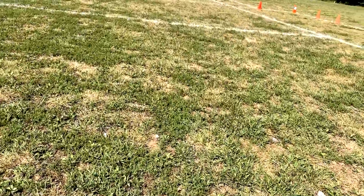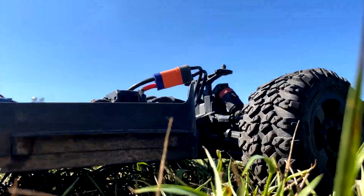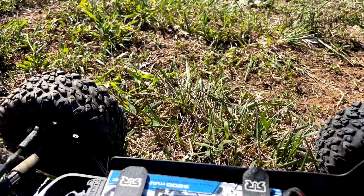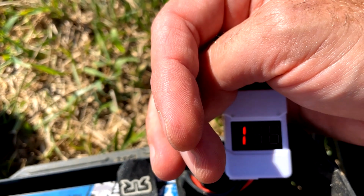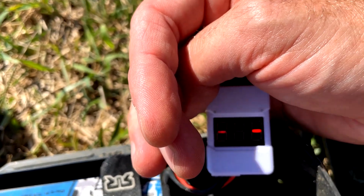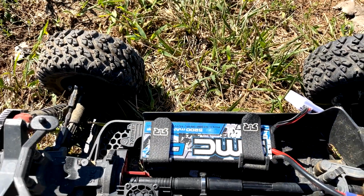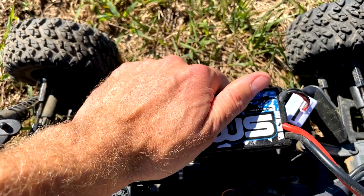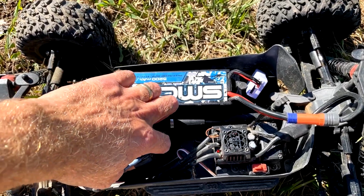Now I'm going to go ahead and test the voltage of this pack. There's our SMC. And I'll go ahead and hook up my voltage checker. All right, we're at 10.3 total, 3.45, 3.46, 3.48. So nice even distribution, and the battery, see how warm it is. It's pretty warm, but not hot. It's probably about 75 degrees out right now. The motor is probably cooking.